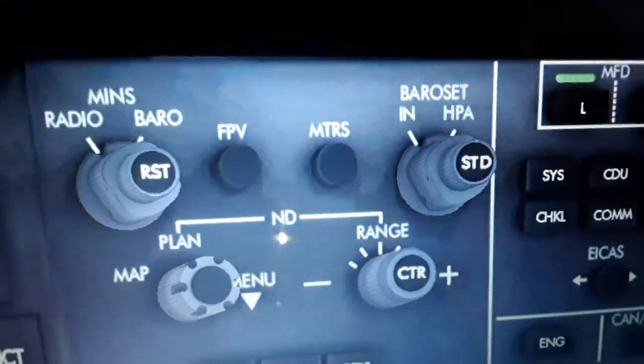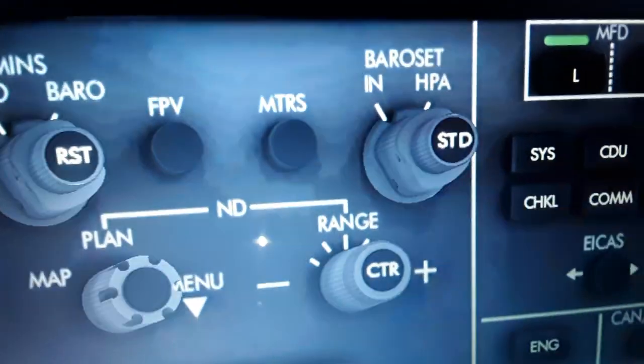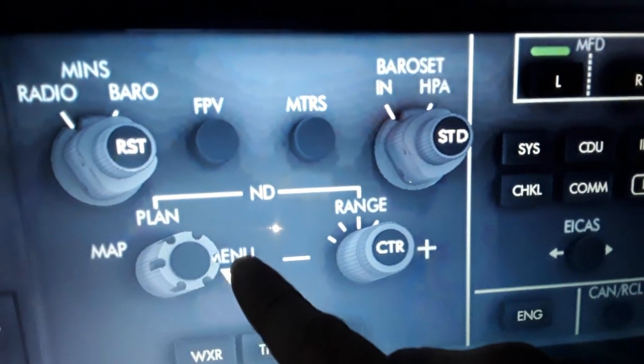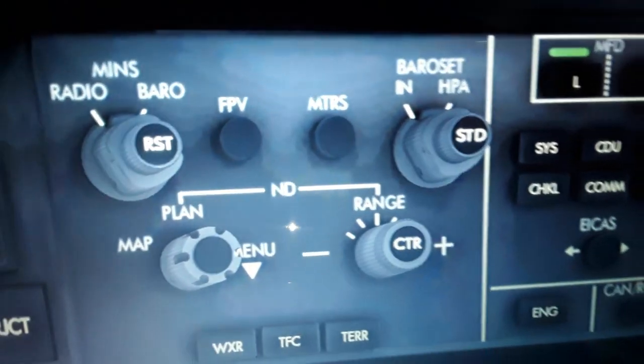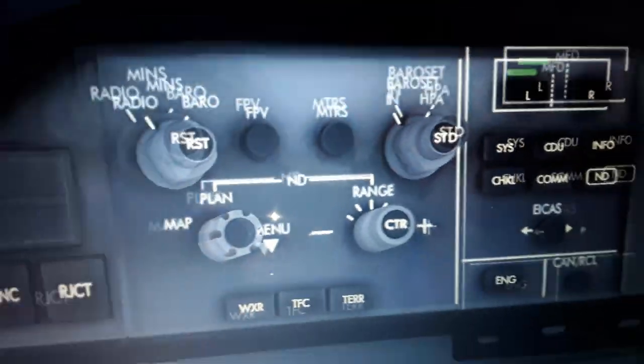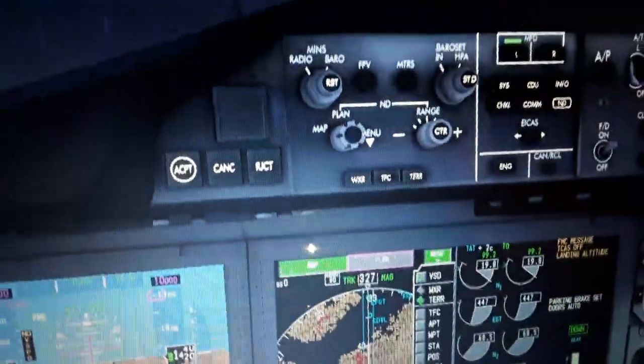Right now it is 29.92 inches of mercury. You can set 1013 hectopascals, range, the plan, the map, the menu, minimums, radio, weather radar, traffic and terrain on the display, accept, cancel, and reject some warnings over here.